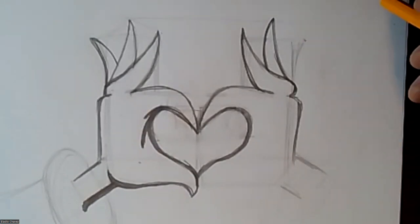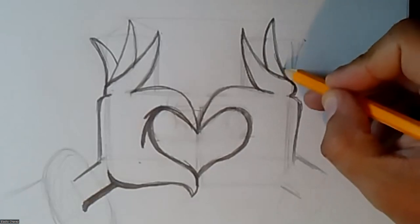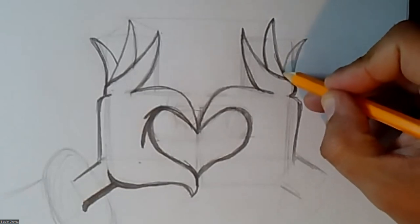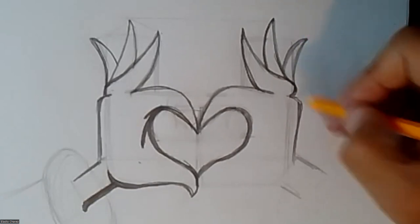And now let's do that pinky, the last pinky. There we go. Almost done with the fingers. Put it in right there, just like that. That's it. There's that finger.